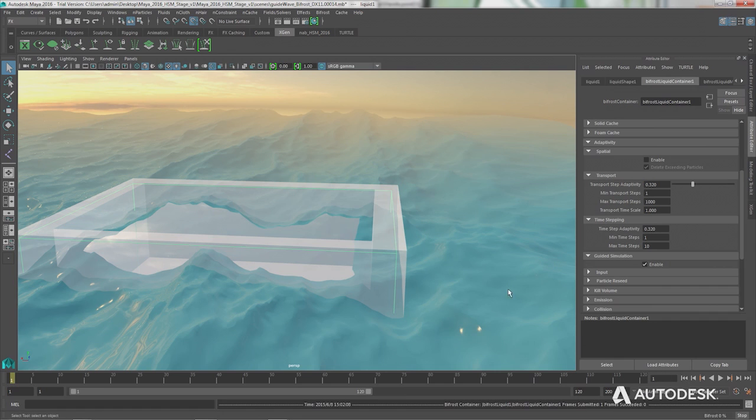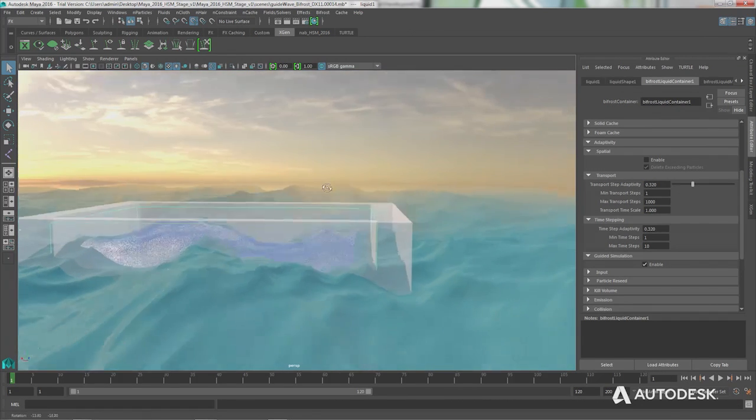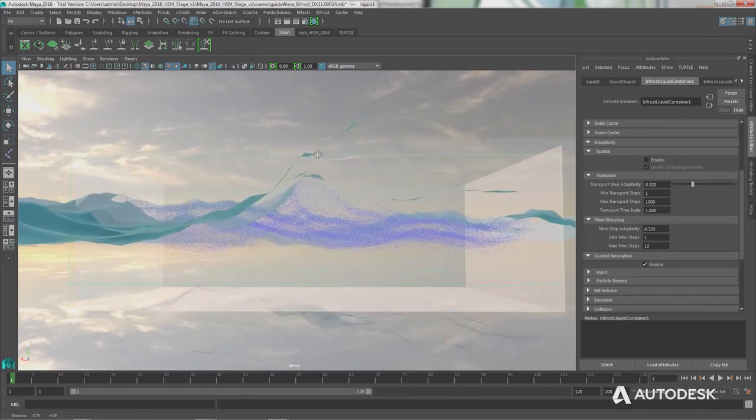And we'll rewind this one more time. And you can see now that liquid is only going to exist on the top. Which means I can increase the resolution, I can get better render times, better simulation times, lower overhead on disk. Lots of good things happen with that.